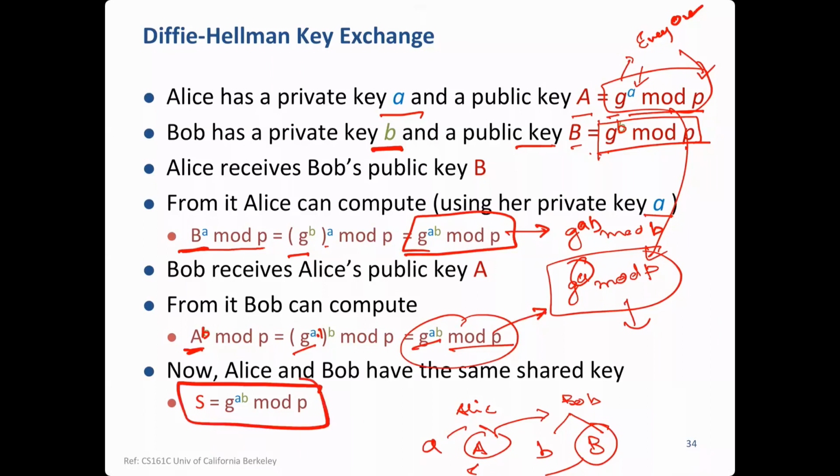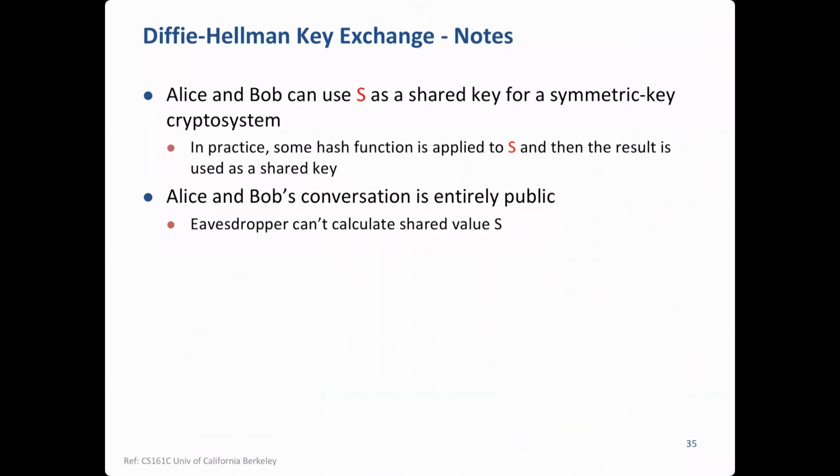Are you able to understand? There is a trick. Given A and B, of course, Alice and Bob can generate the shared key by adding their private keys, but given A and B, anybody else cannot find out small a and small b, which are the private keys for A and B. That's the interesting thing. Now, once we have generated this shared key S, we can use it any way we want. We can use it in a symmetric key setting.